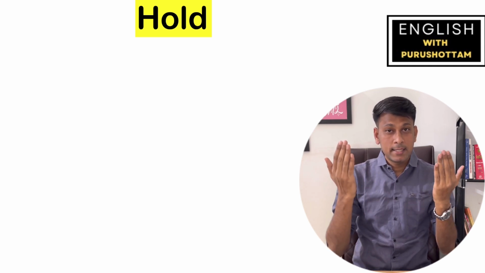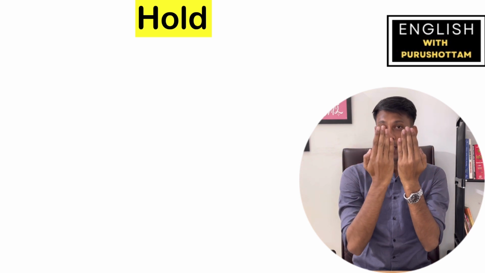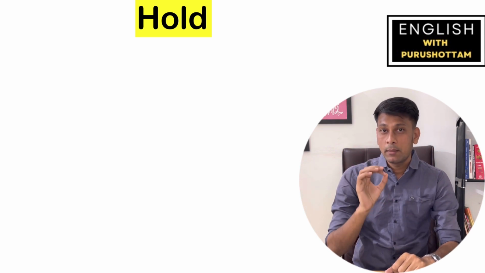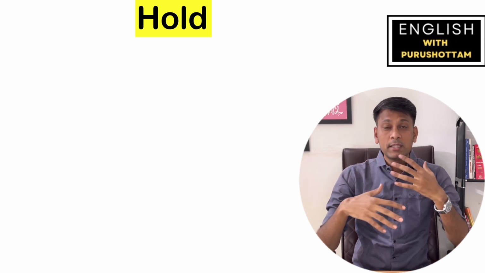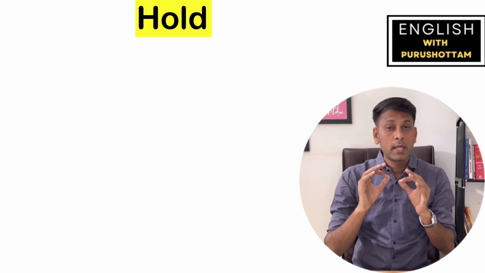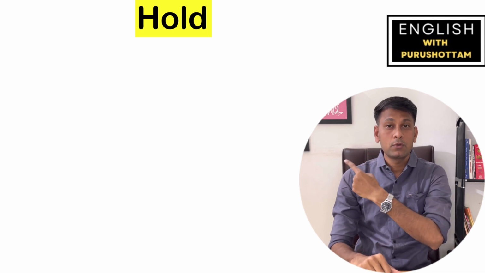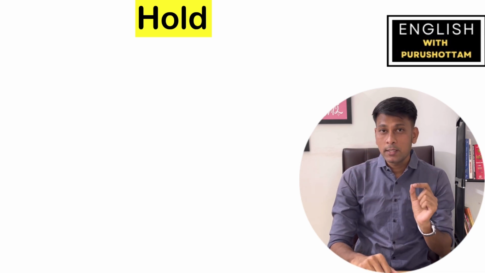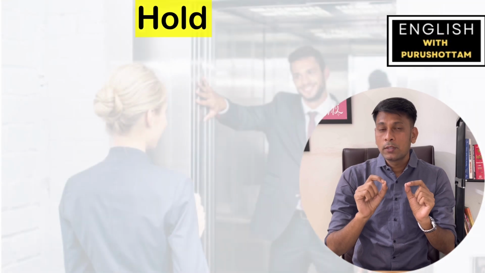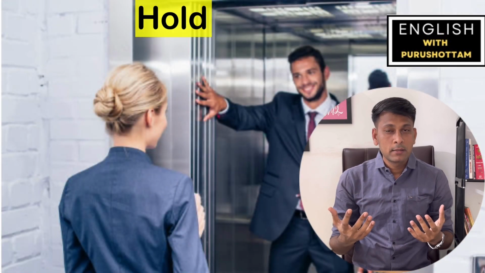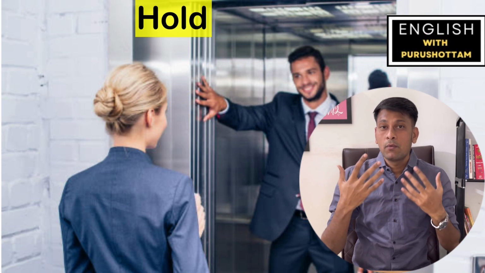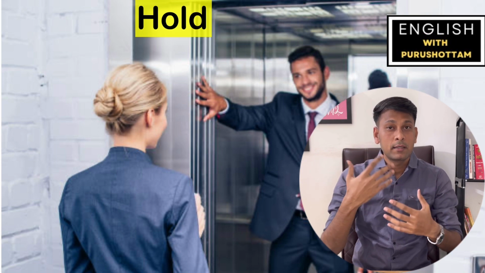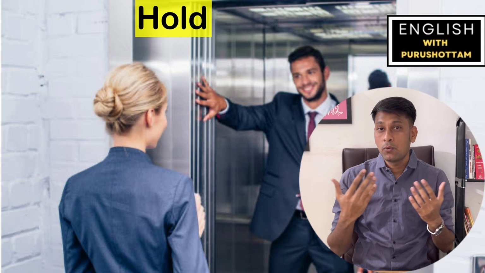But as I said, the doors are about to slide shut and you want to request that person to hold the elevator, to make the elevator wait for you. So you can use this verb in order to describe that action. You can say, can you please hold the doors open for a few seconds? When you say that, that means can you make the elevator wait for you so that you can catch the elevator and go wherever you want to go.